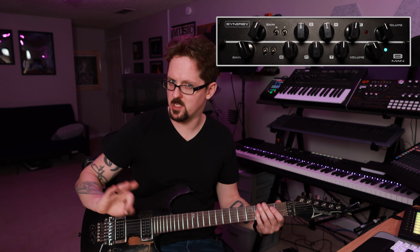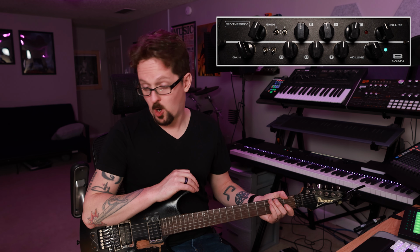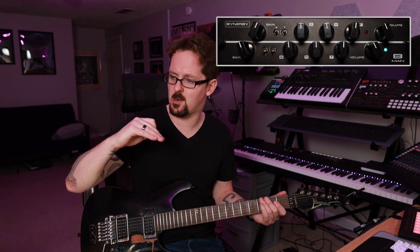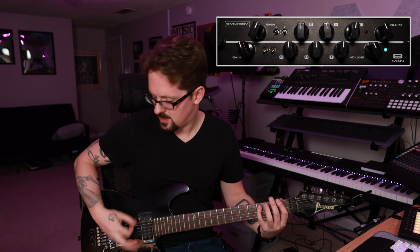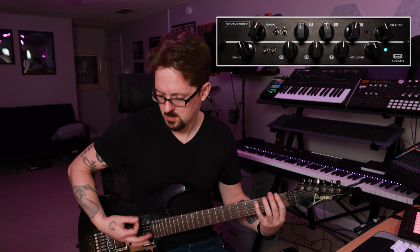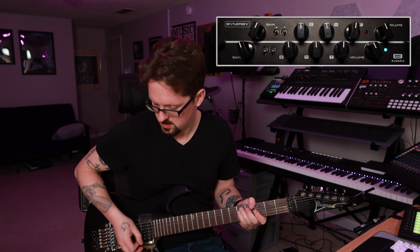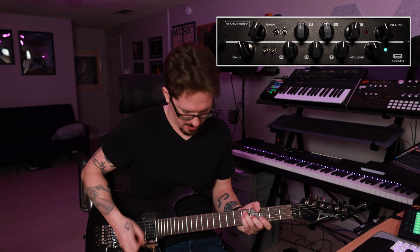Up positions on both of these switches really give sort of, oh, you wanted more. Okay, here you go. I tend to like them either center or down just for a little bit of extra gain. Let's wind through the EQ and see what that sounds like.